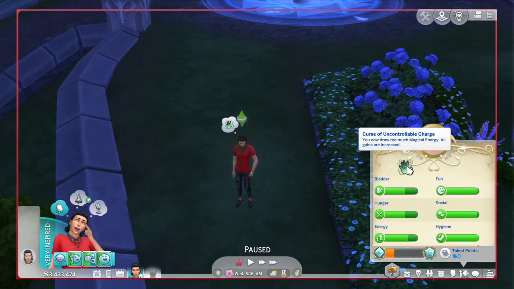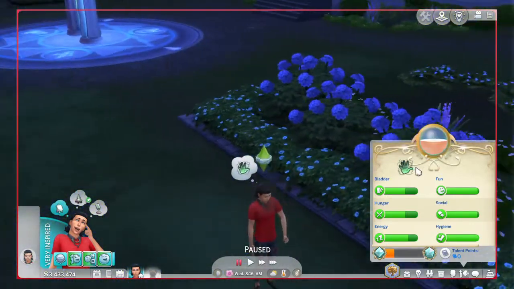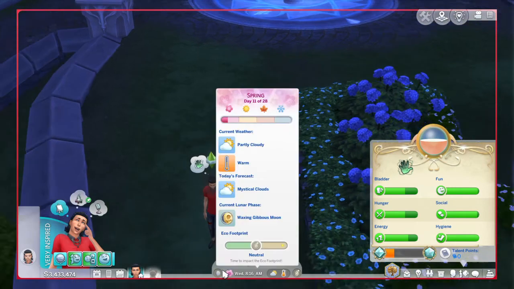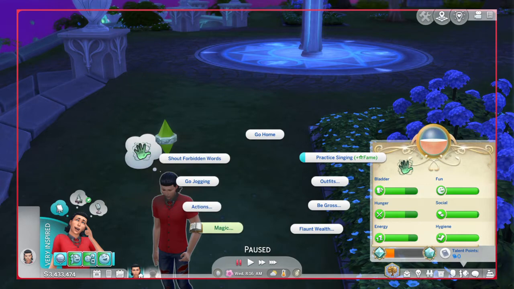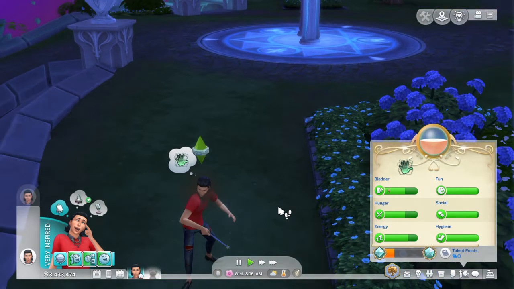And that's uncontrollable charge. You saw it in my ranking video for the cult sims. If they get the curse of uncontrollable charge, every single spellcaster charge gain is increased. Which is terrible. It makes your sim harder. It makes it harder for your sim to learn spells and stuff.